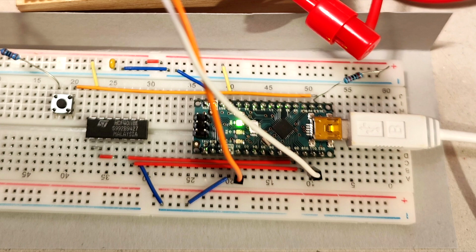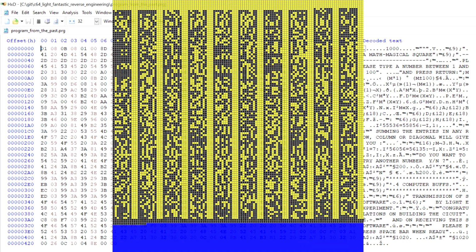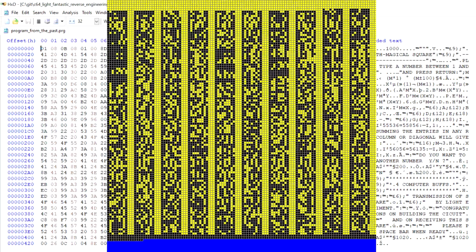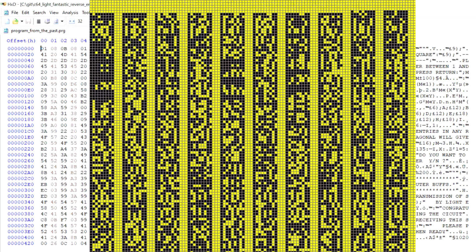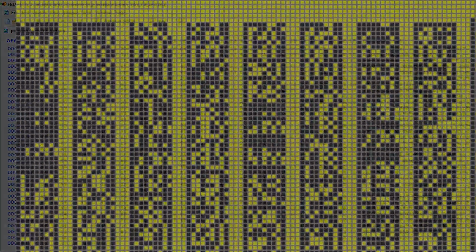In order to convert the data that we want to send into a serial transmission, I wrote a little Python script that adds the required start and stop bits. It also creates this visualization of the whole transmission, showing each bit as a little square. Keep in mind that every one of these about 12,000 bits needs to be transmitted correctly in order to receive the program from the past.